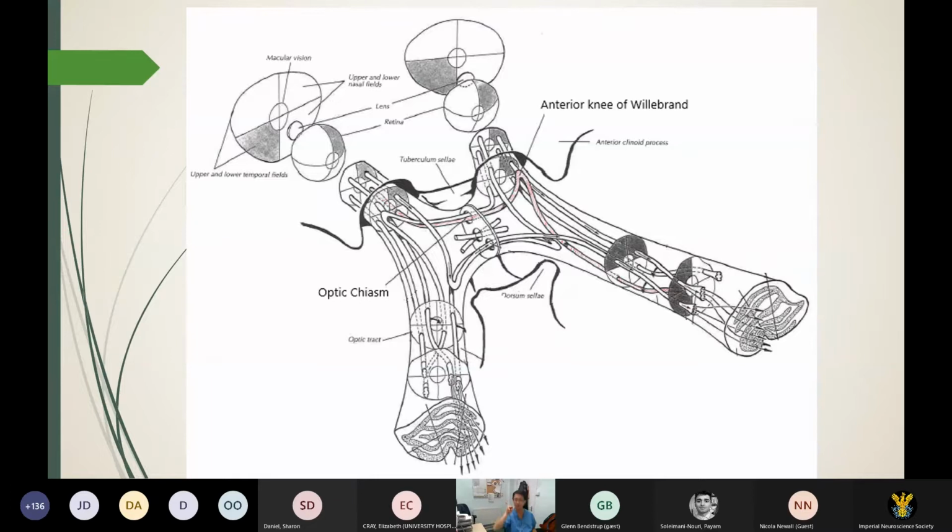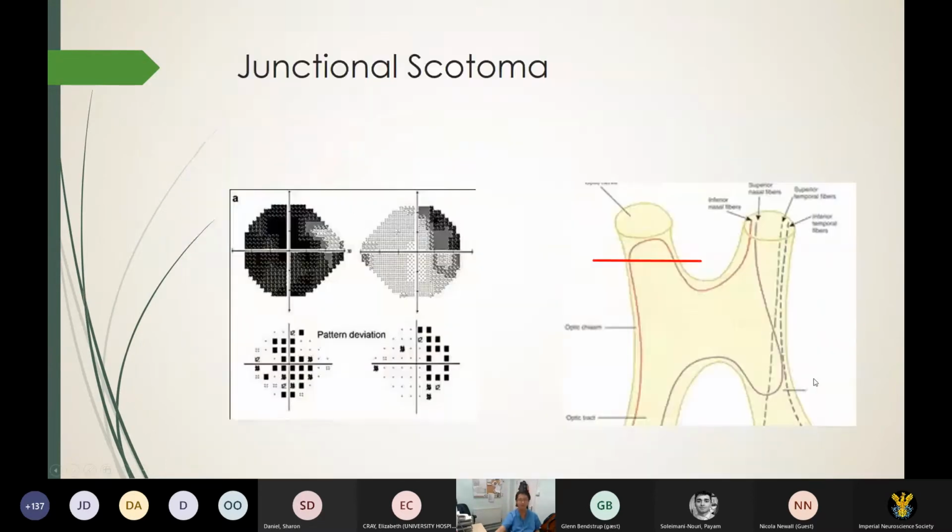All the fibers come straight back, pass the optic chiasm point, and then they start to rotate in an anti-clockwise direction just for 90 degrees and no more than that. And that twist also has a big significance when you have a lesion to the optic tract, and we'll come to that in a minute.